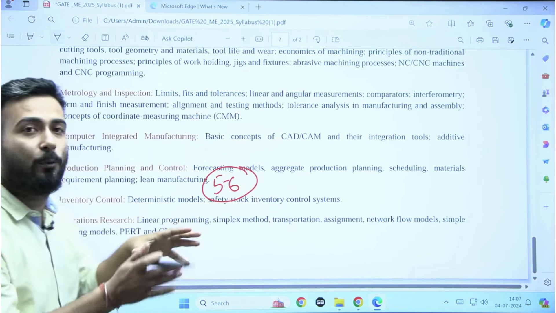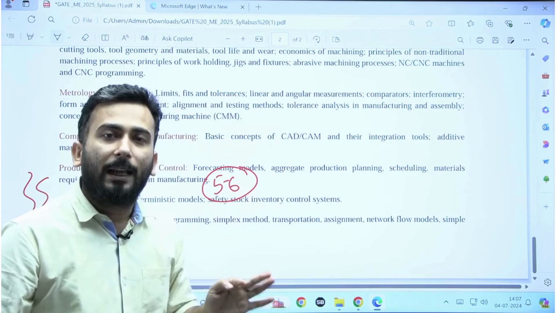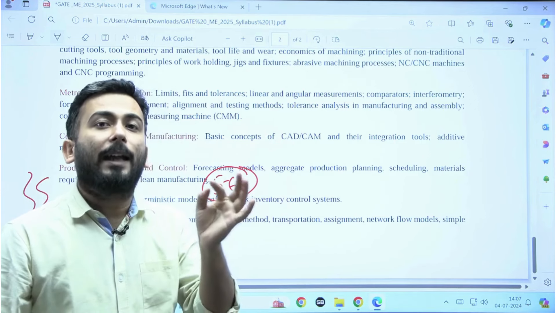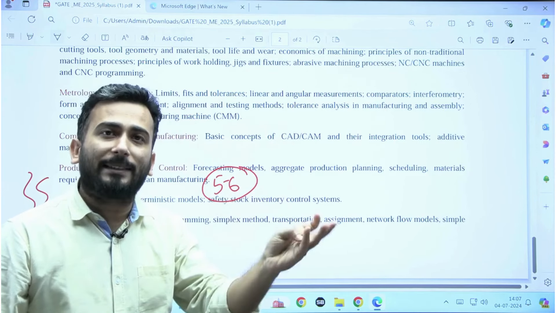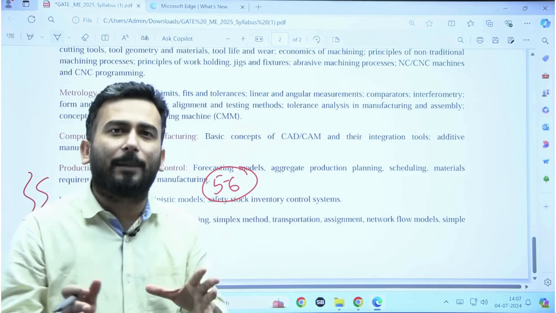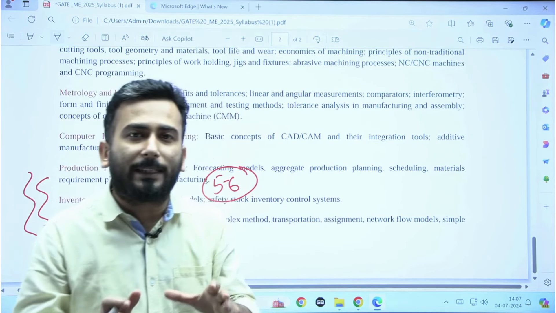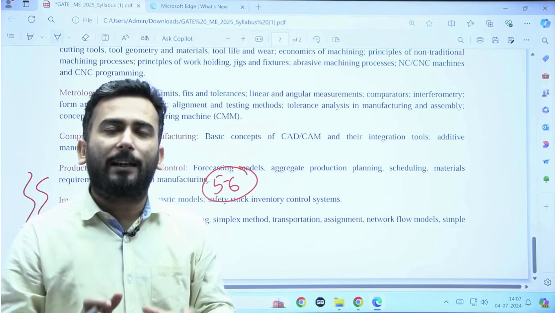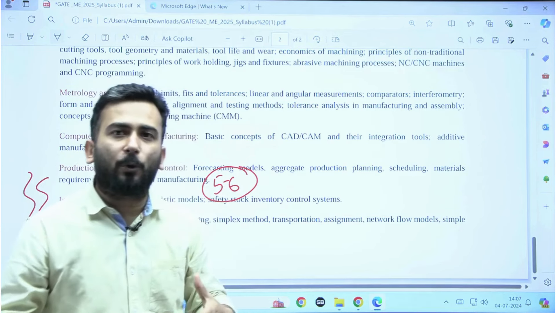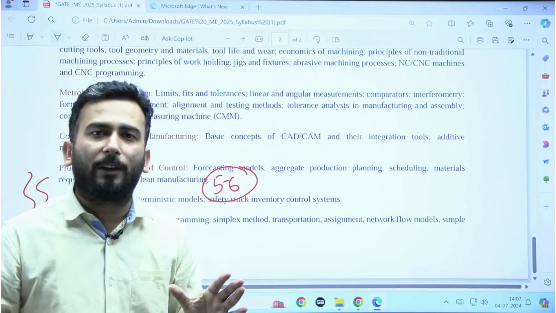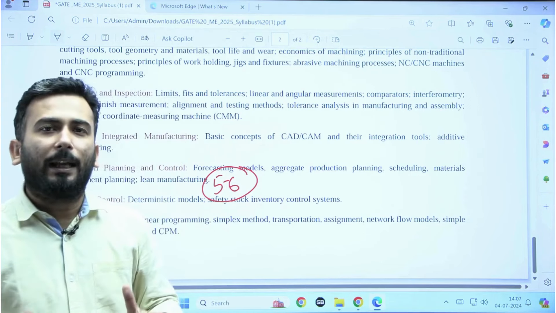Specifically which I am focusing on the subjects like industrial, like thermal, like HT, like SOM and maths and aptitude, all these are easier subjects. Do not leave these subjects at any cost, my dear friends, because the subjects that I have told, it will comprise of 40 to 45 marks. If you do good here only, you will be easily able to score around 40 to 50 marks in these subjects only.